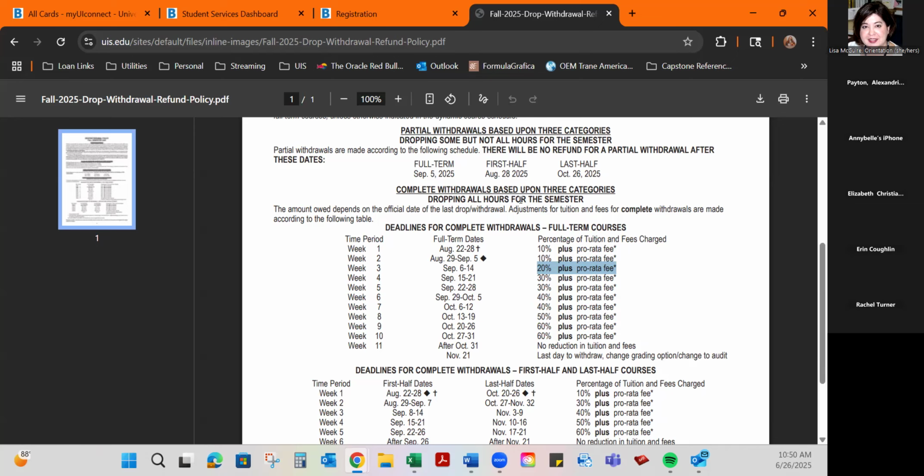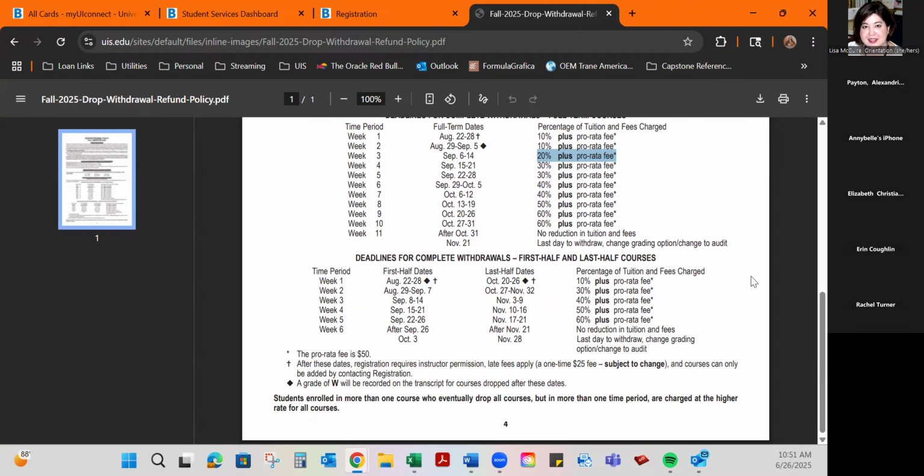And then obviously, if you're in a first half or second half, you can look at the bottom part of this chart to see exactly what you would potentially have to pay. And then there is a pro rata fee of $50. So that would be something that you would have to look at.